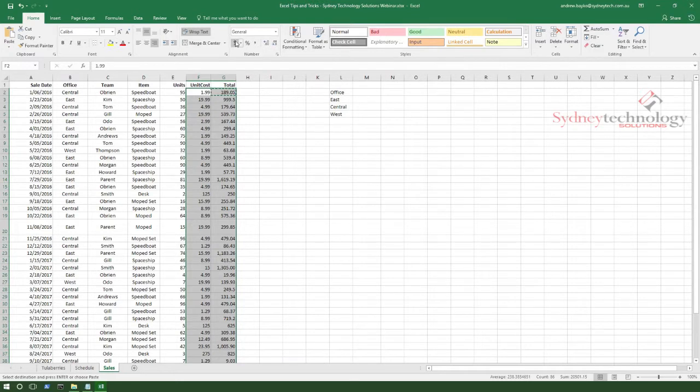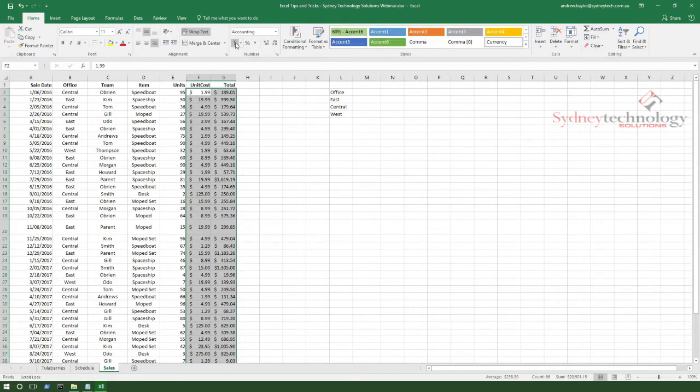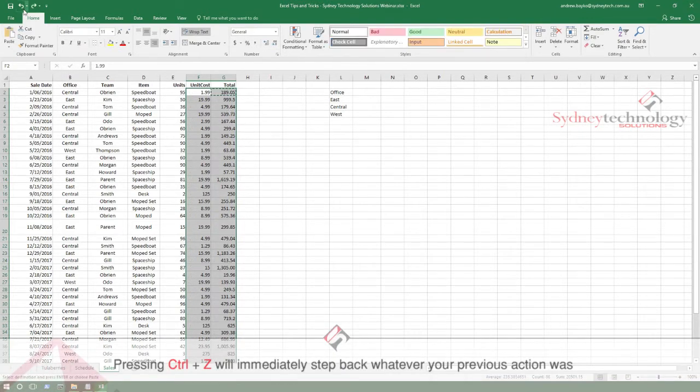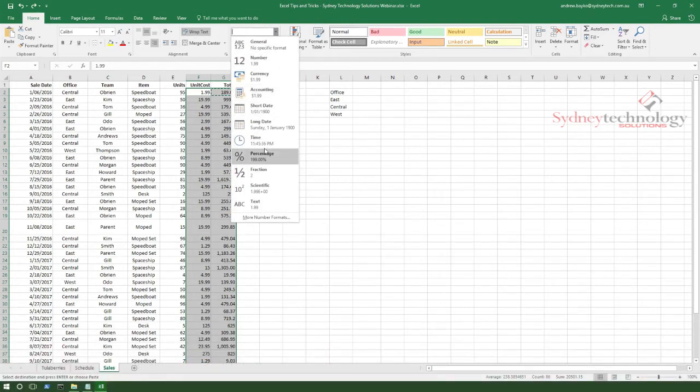So all I'm going to do is go to the top here. You can either just go ahead and click this here, and it'll go ahead and change them straight over to dollars. Or I can go back. By the way, Control-Z is just a quick way to flip back and revert whatever your last change was, instead of having to go all the way up here and go ahead and click on the back arrows. What I'll do is just show you the little list here where you can see some of the different options that are actually available. There's quite a few if you want to play with it, depending on what kind of data that you're actually working with.